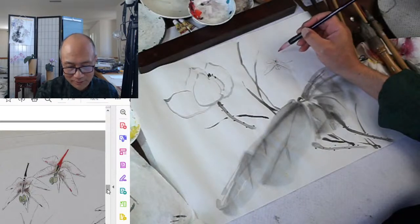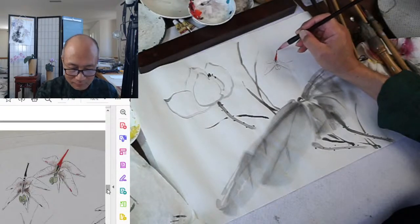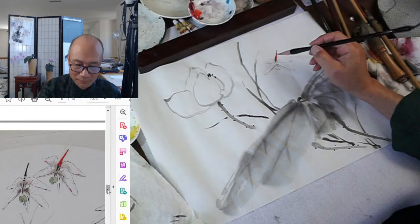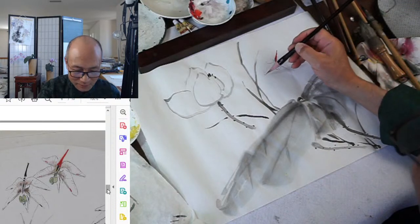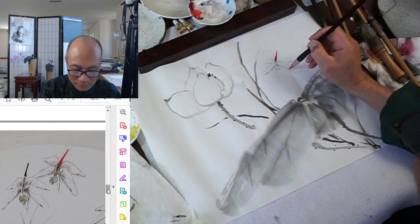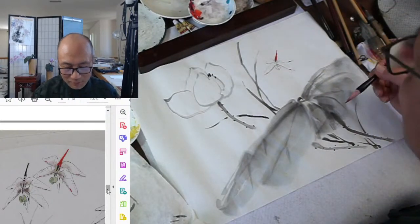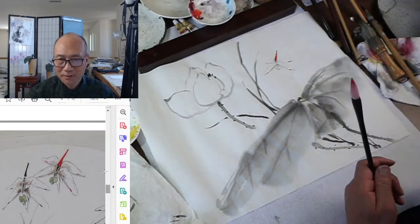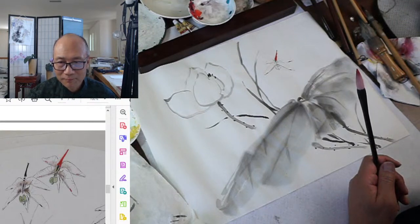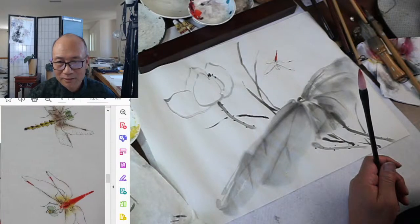Okay, and the lens is about there, and you can repeat it again. One stroke. Nail head, tail end, right? And then you use the same color to dot the front. 1, 2, 3, 4. That's easy. The color of the eye. Sometimes the red also appeared at the end of the wing, I remember. Oh, yellow. It's a yellow. Okay.